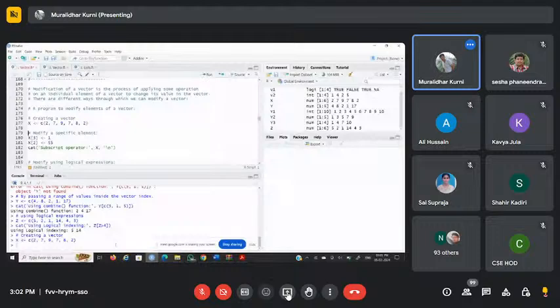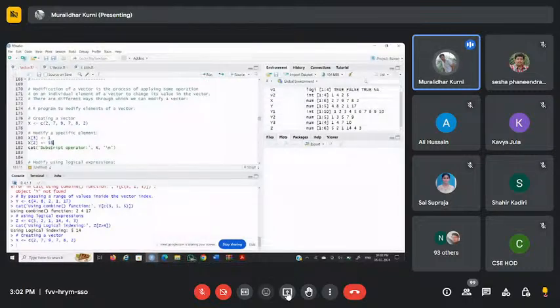See here, x is created. Now see what I'm saying. x of 3 is equal to 1. So what is basically x of 3? The third element in x is 9. But now I want to modify this 9 to 1. And here I'm saying x of 2 is equal to 55, which means that I want to change the second element 7 to 55.